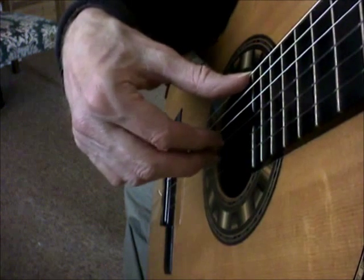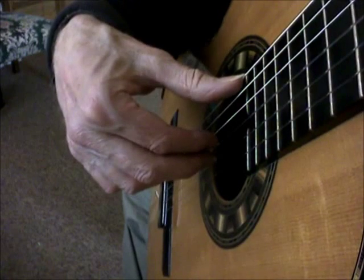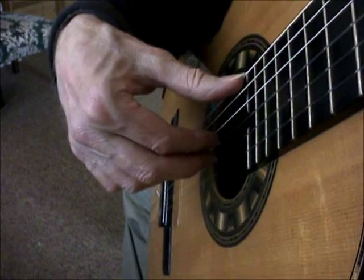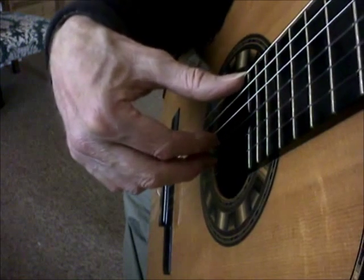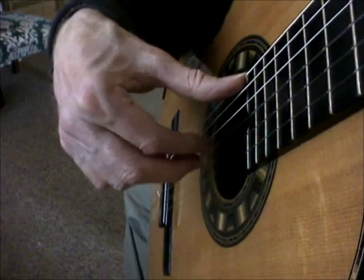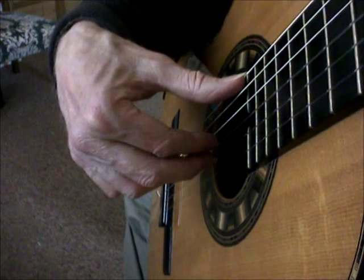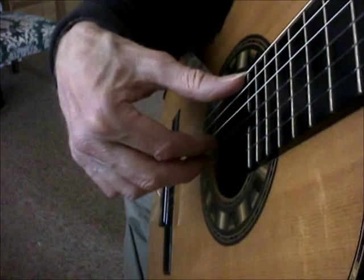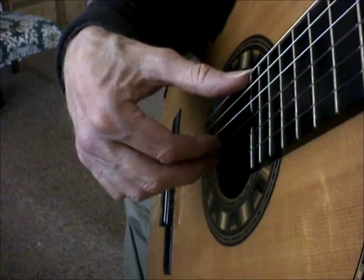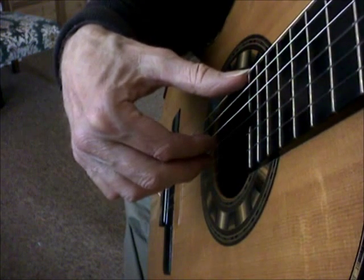You can now plant the fingers back on the strings, very, very lightly. Very tips of the fingers on the strings. You're not going to poke the fingers through the strings at all. It's got to be the very tips of the fingers on the strings. If you play with nails, it's right up on the tip of the finger, right up against the nail. And we're going to play very quietly because we want to make sure that the action remains just right. So just doing exactly the same action now.